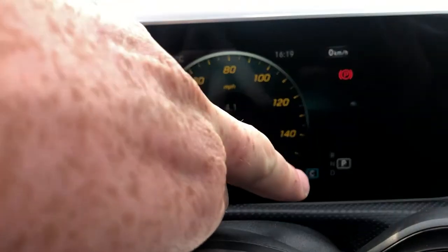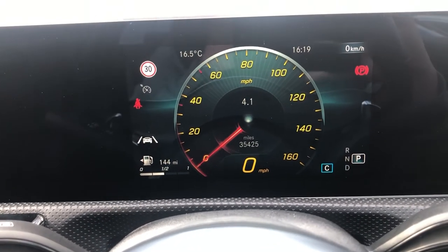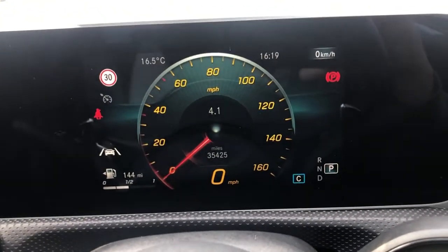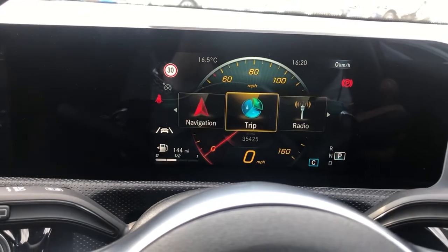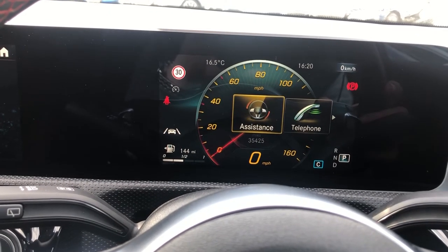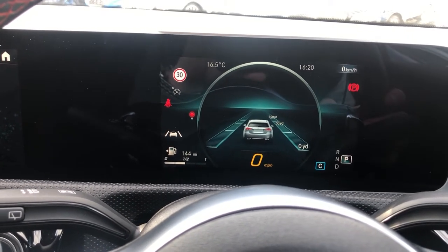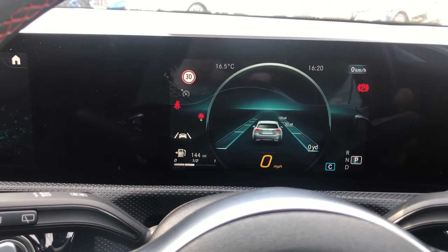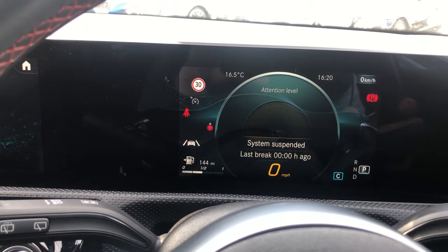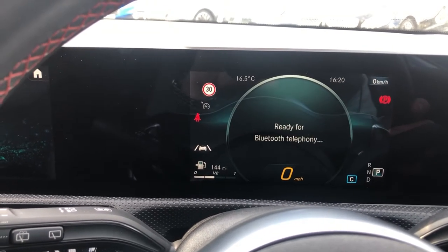The display currently shows Comfort drive select mode, but as with everything Mercedes-Benz, this is customisable. Using the buttons on the right you can click on the home button and change all the different options. On Assistance, it brings up a graphic with different distances and relevant information. You've also got attention assist, which measures how long you've been driving and will automatically recommend when you should take a break — fantastic tech.